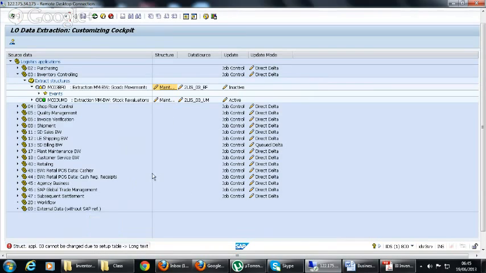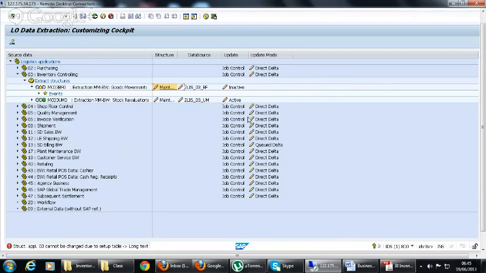Sometimes we have to change the extract structures. Here there is some problem, but generally I'm explaining the process to you. We have to change the extract structures, for example, when we want particular fields in the data source, and we have to check the requirement. According to the requirement, we have to do the maintenance.